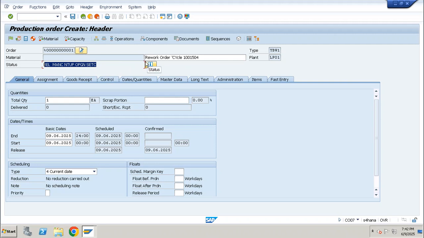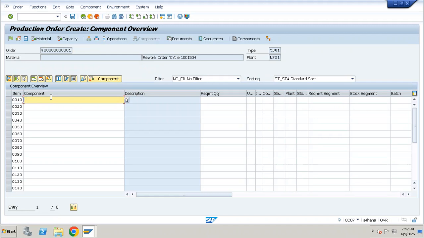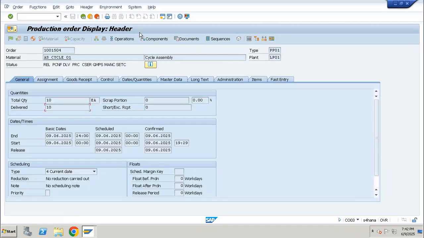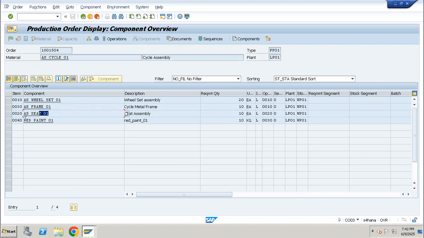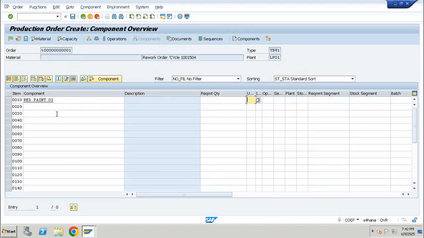Somewhere paint was not proper, so I have to assign more paint. So I can go to the component and I can assign manual paint here. Like this red paint I'm also going to consume again, suppose 0.5 kg, like 0.4 kg, that I need to assign, right?